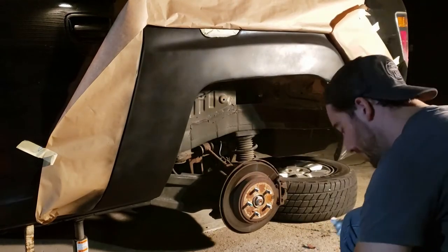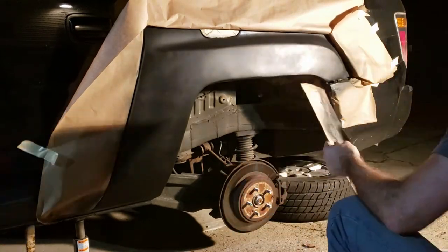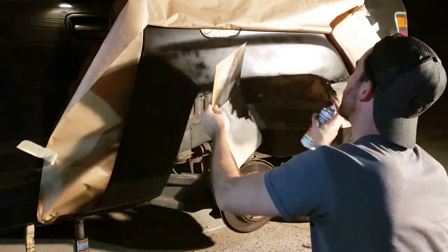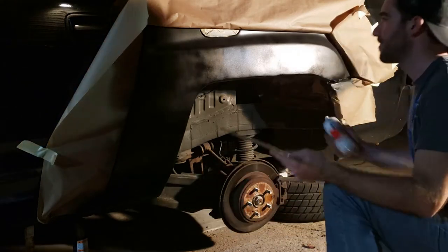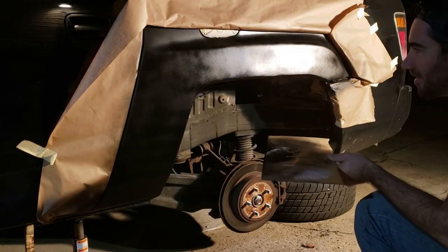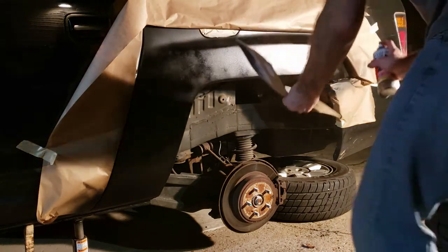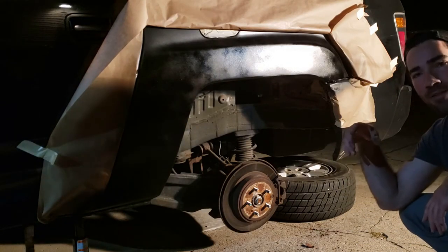All right, time for clear. I'm gonna do one or two coats and then see if we need a third. Coat number 2. All right, this will be coat number 3. Might even do 4, maybe more, we'll see. All right, this will be the 4th and final coat for the night. Come back and look at it in the sunlight. If I feel like it needs a little correction, we can take care of that then. All right, I'll let that dry for a few minutes and then take the paper off before it dries completely.